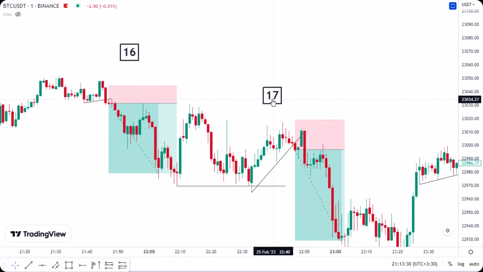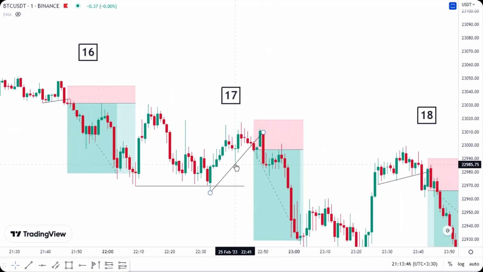On trade 17, we have this support line here where the price came to this level and went up. Once again, when it returns to that level and makes a green candle like this, you can enter a buy position here, which I just didn't count. I just drew this breakout candle.